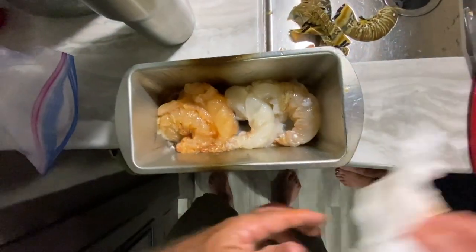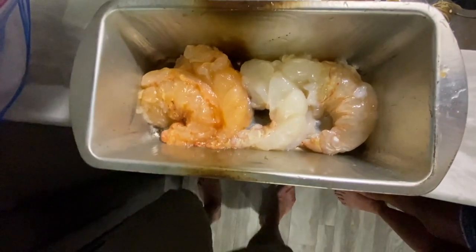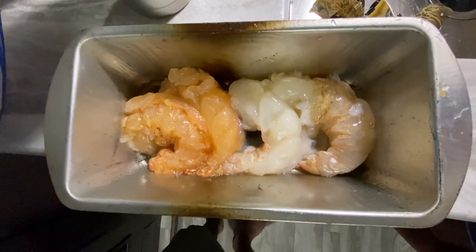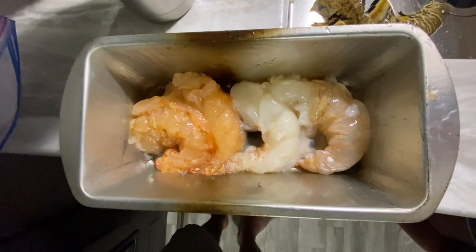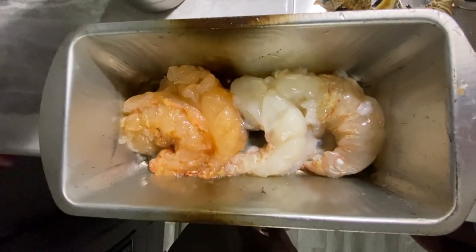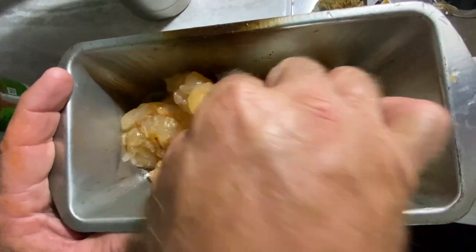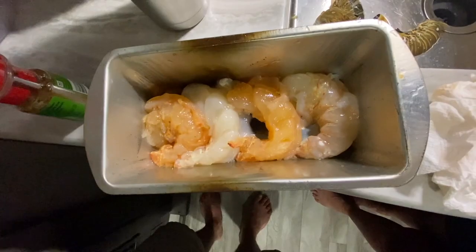All right, now I gotta get all our spices. You can use whatever spice you want. Adobo, Zatarain's, or what's the other one you use for fish? Old Bay, whatever you want. Garlic. I like all kinds of different things, depends on my mood. Sometimes I like the Caribbean jerk. It gives it a kick because it has cayenne pepper in it, but not too spicy. So let's see, we're gonna flip this like that. And I'm gonna do shares with adobo.